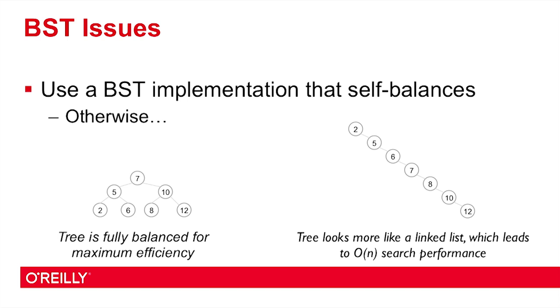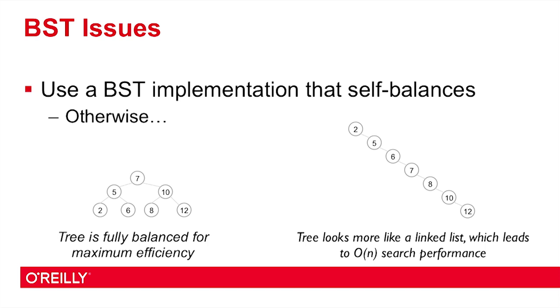If I have a binary search tree with these 7 elements, on the left you see a fully balanced search tree. I know that because as I look at it, I can see that if I'm traversing from the root to any of its leaf nodes, it only takes 1, 2, 3 steps to get to any of those leaf nodes. And as you know, 3 is the magic number. That's logarithm of 8 in base 2.